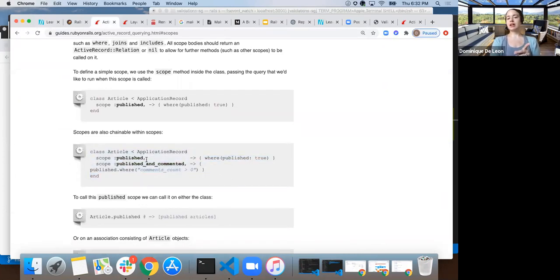They have a little class method that gives me all of the articles that are published. And then they have another little method here that gives me the ones that are both published and something else. So they're calling the first one, and then we're making an additional query on top of it. So we're chaining in that way.